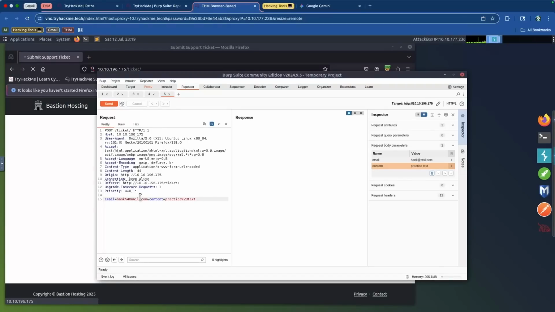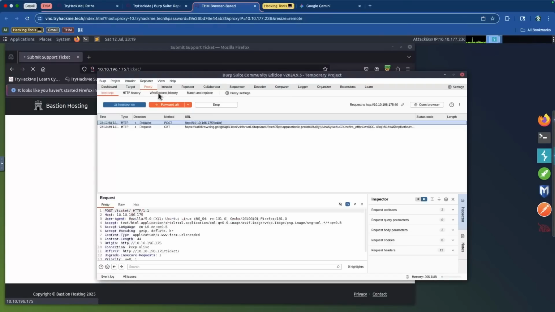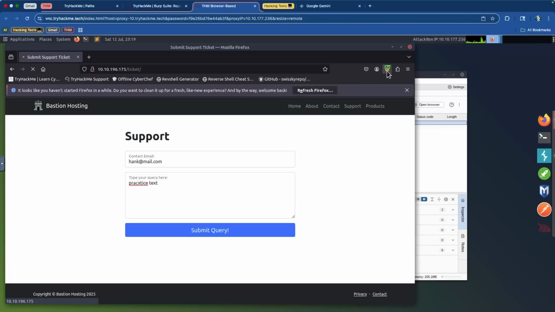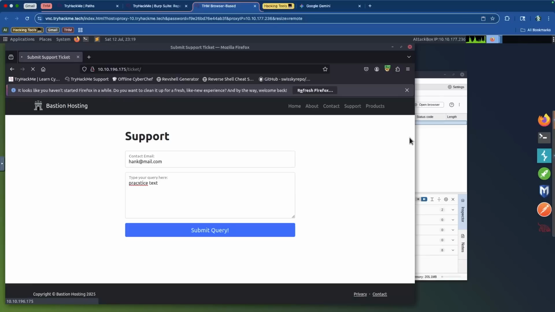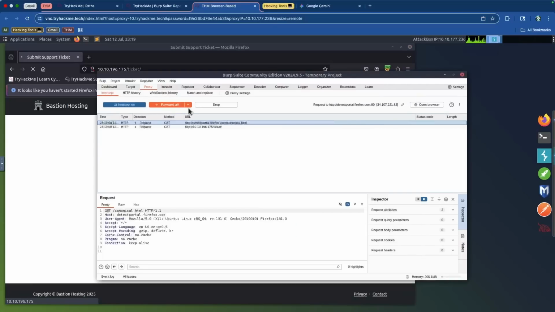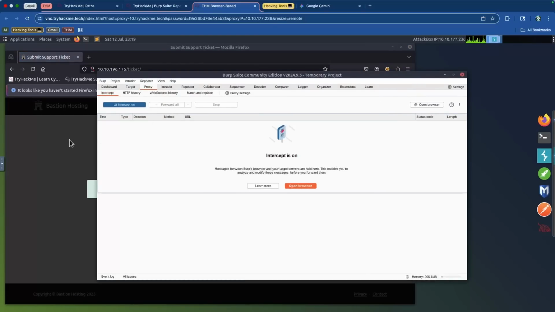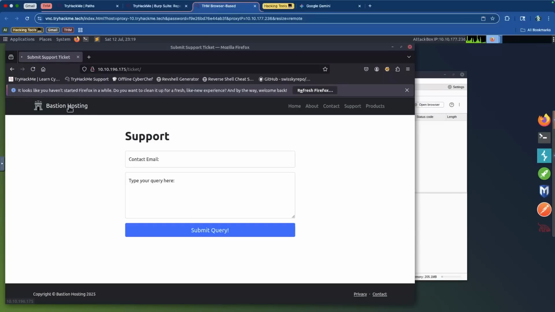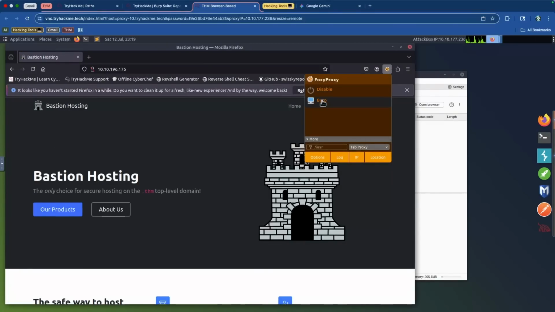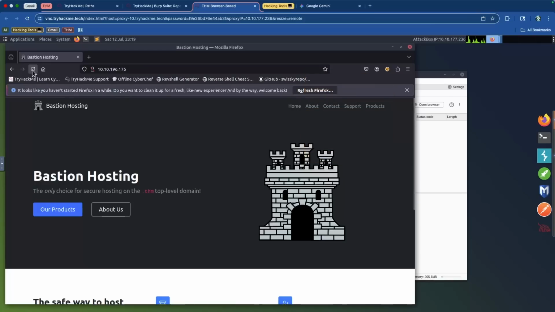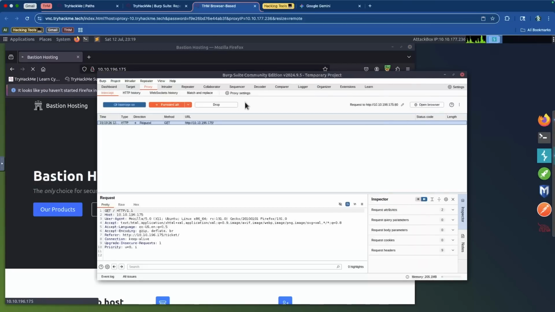So that's basically it. What we're going to do is turn this off, or forward all of these. I'm going to first turn this off so I can go back to the home page, and let's just make sure that the requests are completely done. So let's forward all of them. And there you go. So we'll go back to the home page here, and we're going to turn the proxy back on and then refresh. We'll capture it in the background. There it is. We're going to forward it, and it'll be in the repeater.